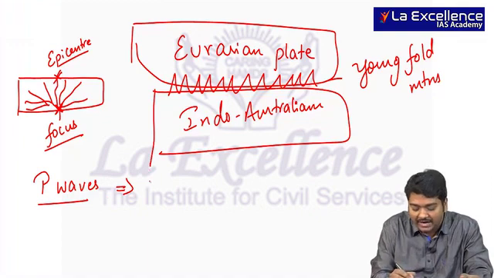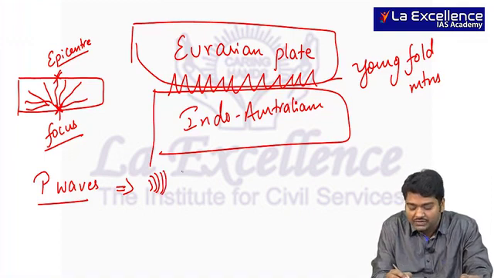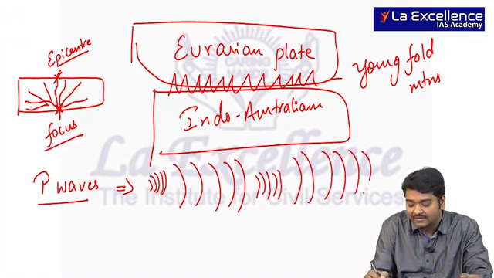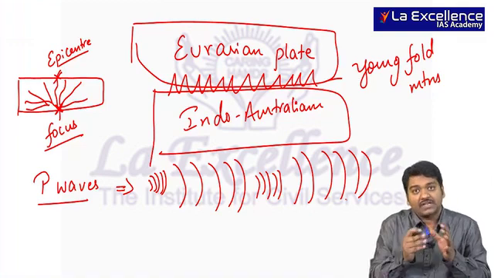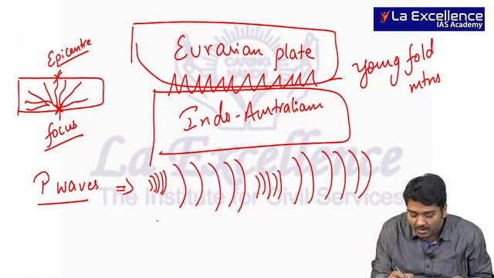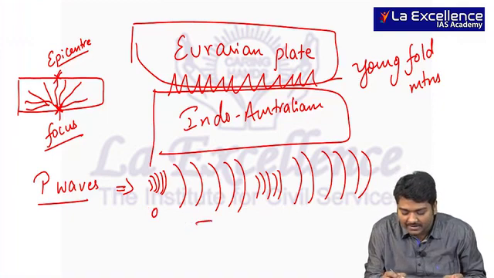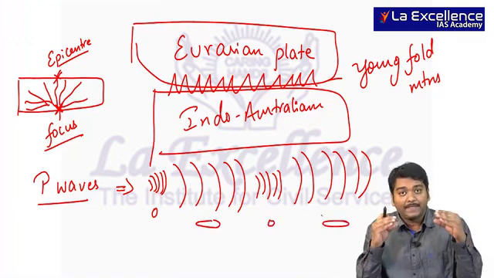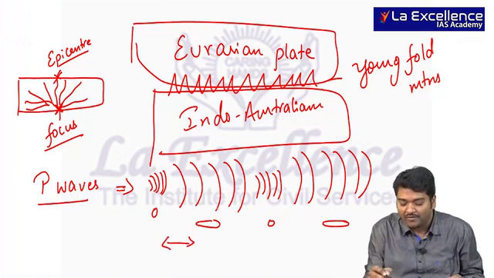They usually travel in the form of sound. That is, you will see waves closer and then you will see waves farther. You will see waves closer, you will see waves farther. So can you see compression, rarefaction, compression, rarefaction. This is how sound also moves. Here, if you have a particle, this particle will be compressed. Here, the particle will be expanded. Compressed, expanded.